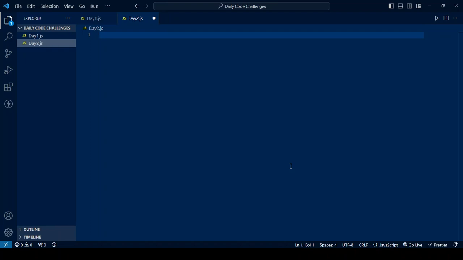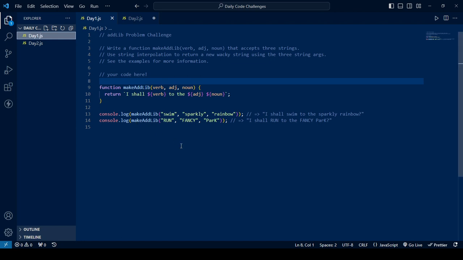Okay, so today we have another awesome challenge to solve in our code series. But before we proceed, let's see what we did yesterday. Yesterday was our day one. We saw how to write a function that could return a string using string interpolation, and basically we used what we call template literals. That's using the dollar sign with the curly braces, right? That's what we did, and you can see the screen.